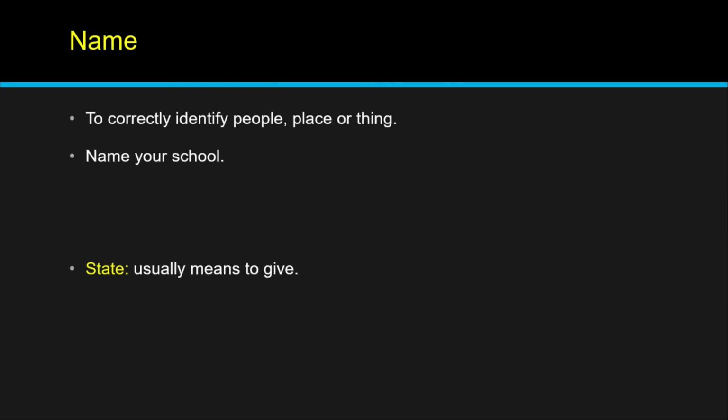Name. What does it mean? Name: to correctly identify a person, place, or thing. This doesn't require any long explanation. Name your school. My school is on the cover page. That's it. Name, or you could state, usually means to give. When used in a question, in most cases, it means give. Alright?